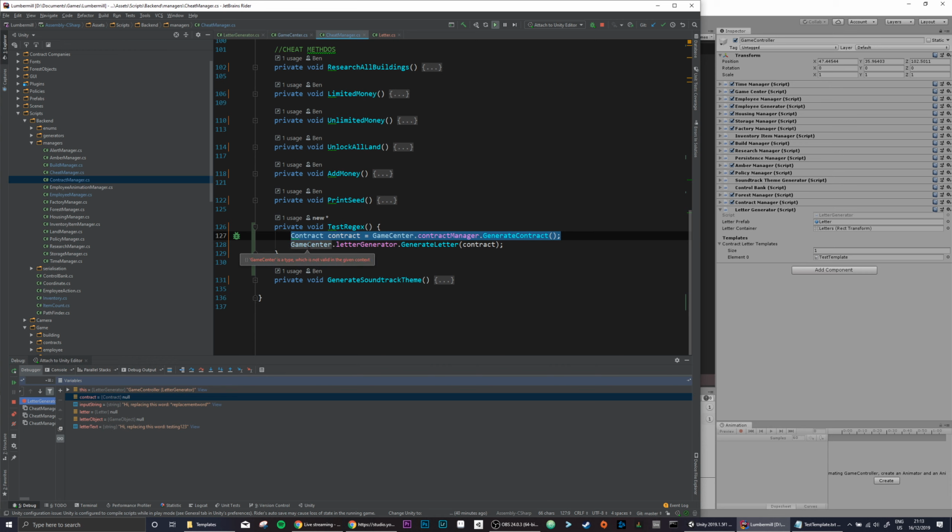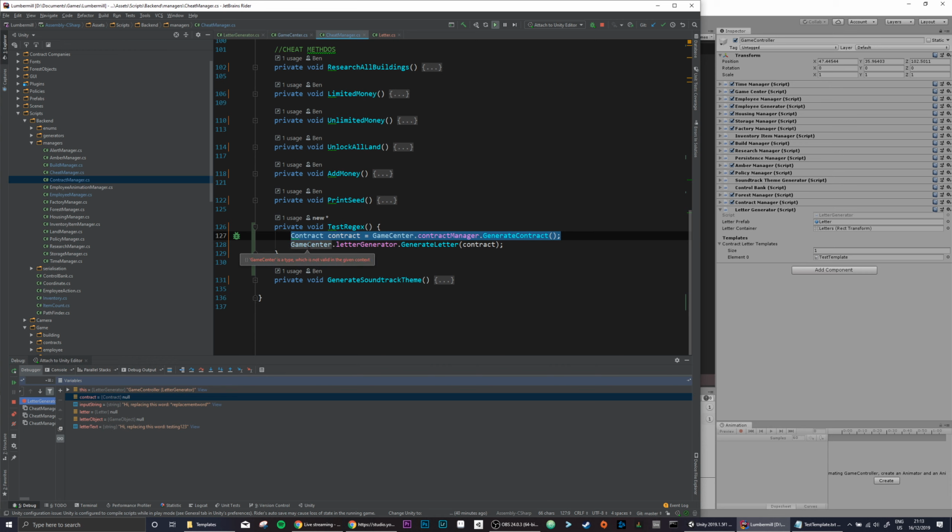Is there a losing state for the game? At the moment, I've not built that into the game yet, but I'm not sure about how I'll present a losing state. But yeah, running out of money is the obvious choice. I feel like that makes sense as a way to sort of end the game for someone. Obviously, there will be cheats, so if someone wants to keep playing, they probably will be able to if they know the cheats. Obviously, you don't have to use them. I'm just going to put them in because it's kind of classic, isn't it? Having some cheats in a game. You don't really get them in modern games other than like The Sims.